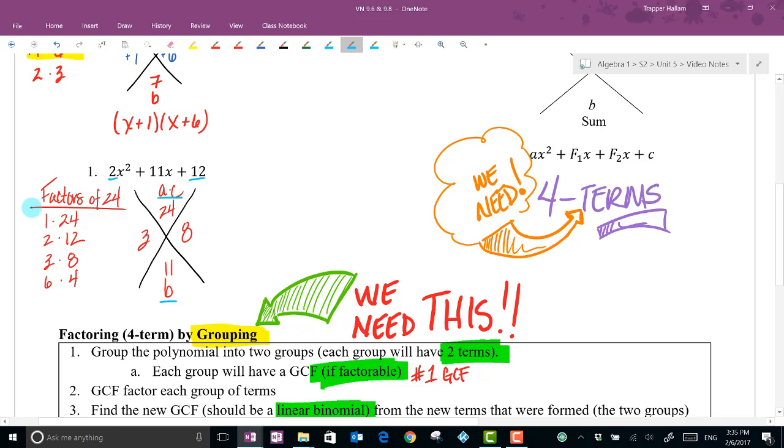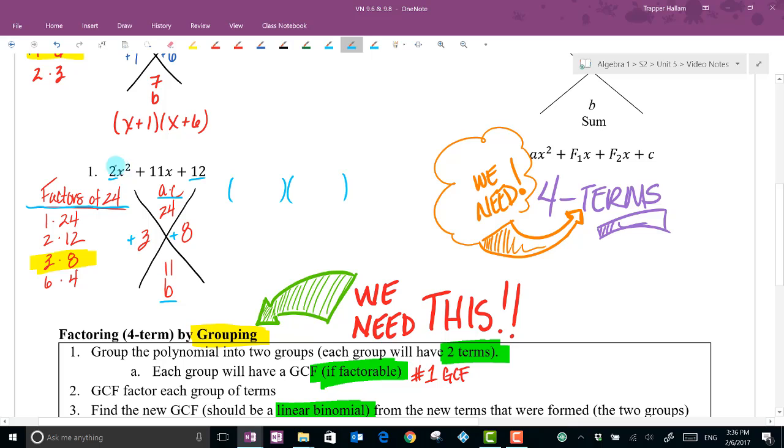All right, so then we would go over here and make some factors of 24. Listing all the factors of 24, we're looking at all of these. There is a combination of them that will get us to 11. It looks like 3 and 8. So let's pick those. So now that we've picked 3 and 8, we're going to have to add them together, right? They both have to be addition to make that work. But before, we would just throw down some parentheses, put our variable in front, and put the factors behind it.